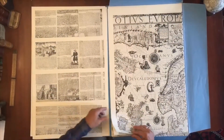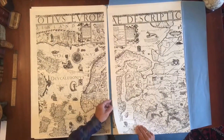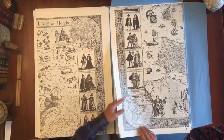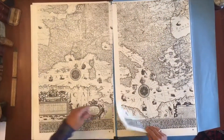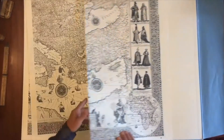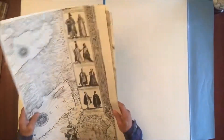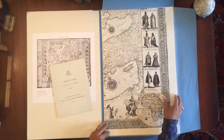This would form a map so large that most people's houses would not have a wall large enough to display this on, or if they did, it would take up all of the wall. This is very large — eight sheets, complete and all in fine condition. This was issued in 1967, so a little over 50 years ago.